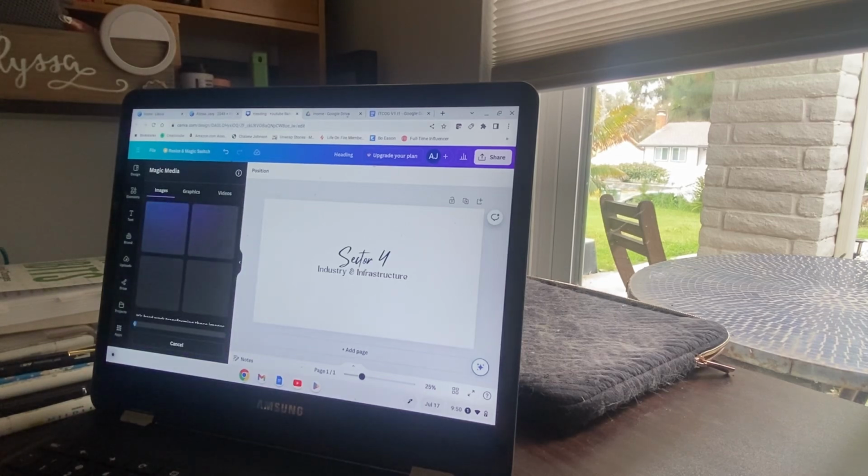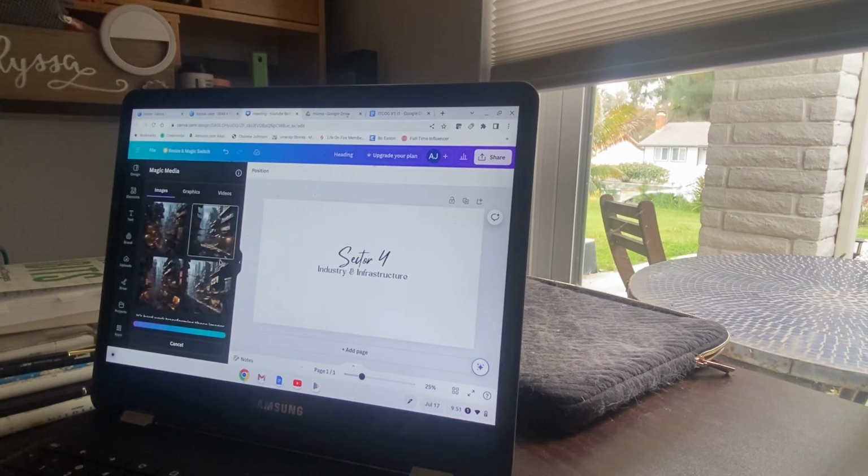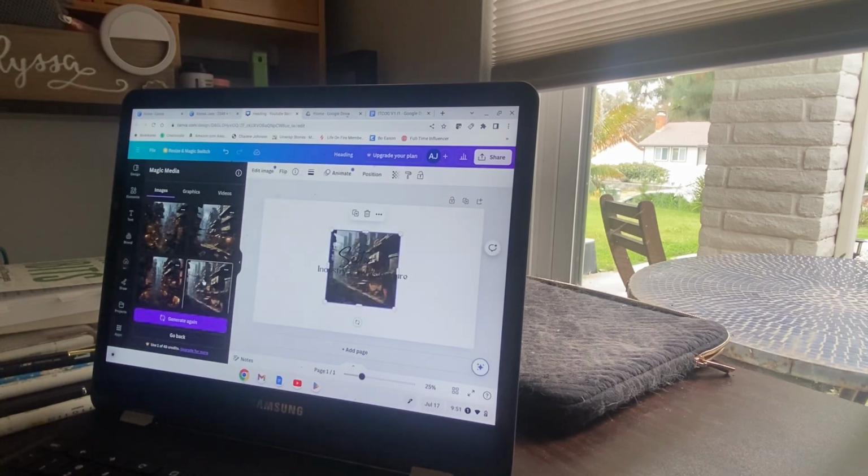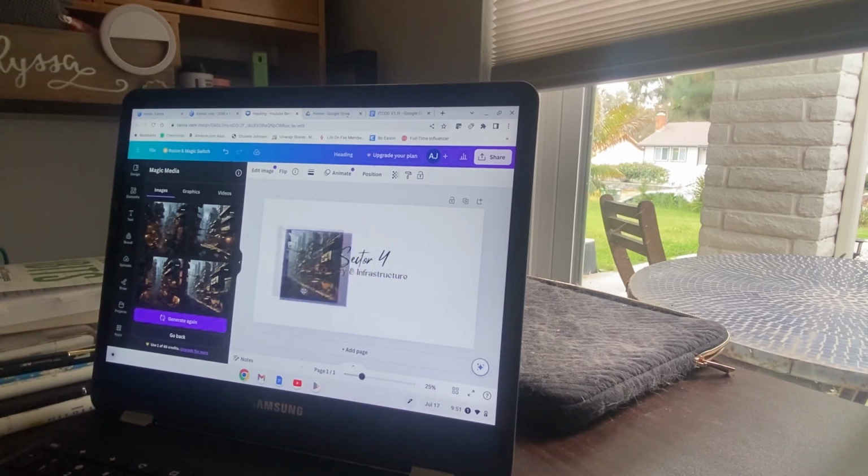Once you have that description dialed in, you'll hit enter, and it takes a couple seconds for Canva to generate the AI photos. Once your photos are generated, you can choose to select one, or you can choose to make modifications to your prompt, or you can actually generate another set of photos. When I generated this first set, I realized that it was giving me more like happy cyberpunk with bright colors, and everything just looked a little bit more clean than I had originally envisioned for Sector 4.